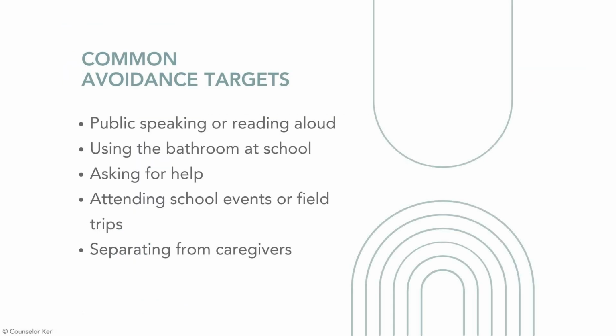We might be seeing that avoidance around public speaking or reading in front of the group, or even going on a school field trip or event, or even just separating from a caregiver in the morning. So there are a lot of situations that we might be using this in the school setting. Avoidance can pop up in a lot of different ways. It could be something like, I have to go to the nurse right before a presentation, or I forgot my materials every day before that small group intervention. So these patterns are often anxiety-based, and exposure ladders give structure to facing those anxiety-inducing situations.